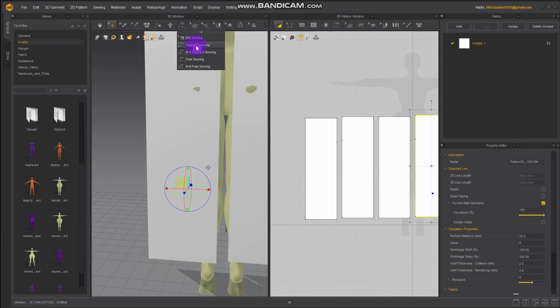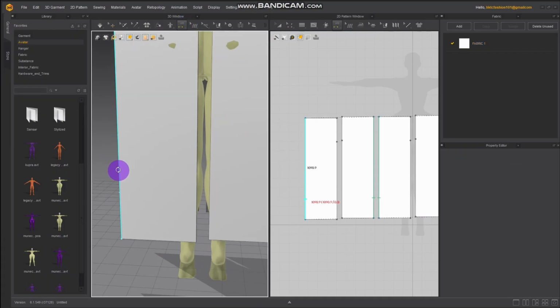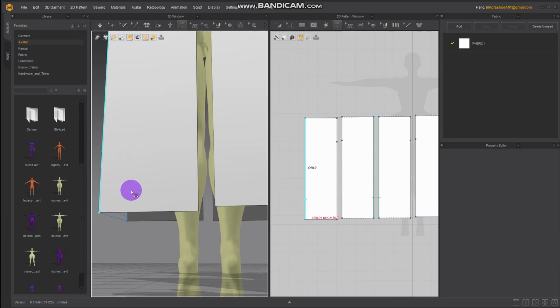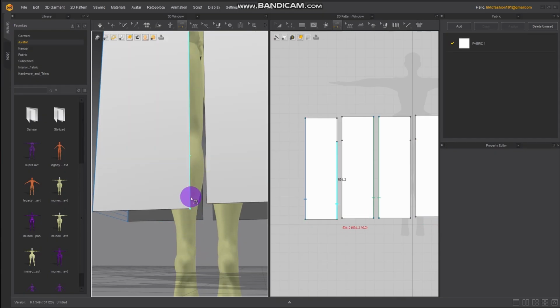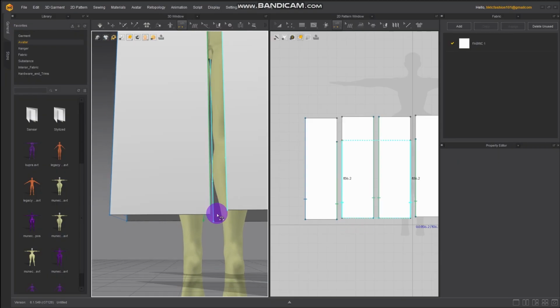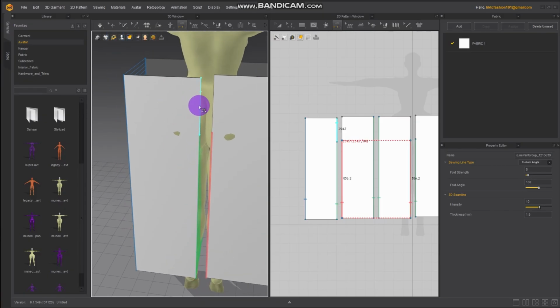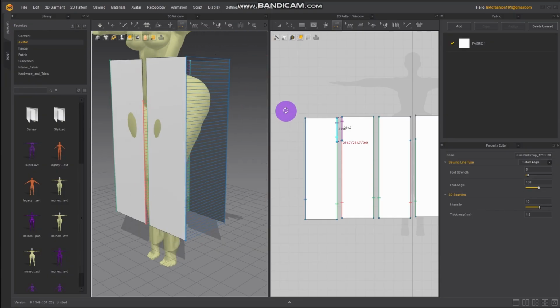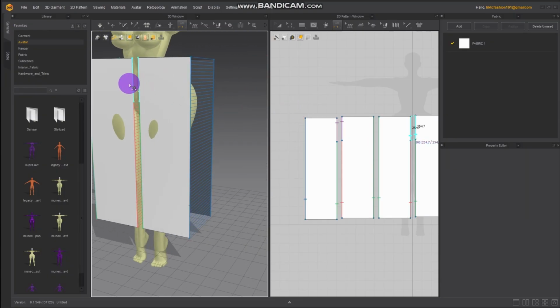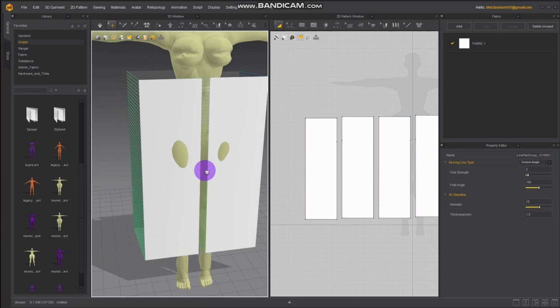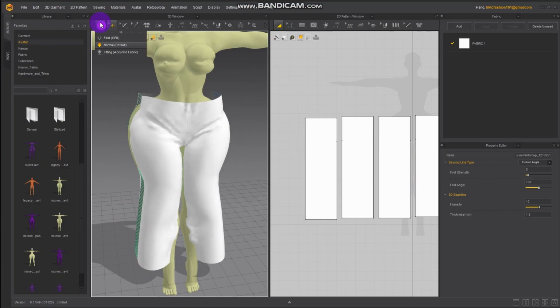So you're going to sew the inside to make some pants. You're going to look straight through here. And you want to sew this side to this side. And the same thing over here. This side to this side. Now when you get up here, you still have this here. So you're just going to sew here to here and here to here. And then you're going to sew it.